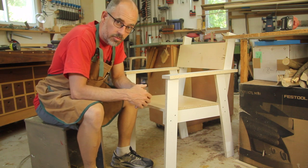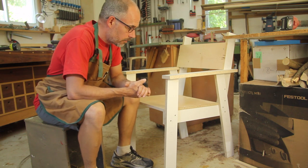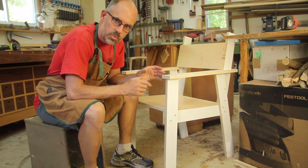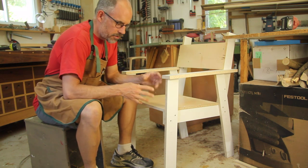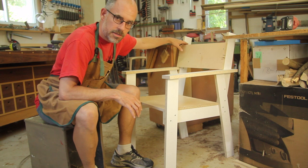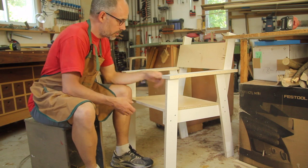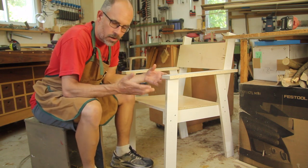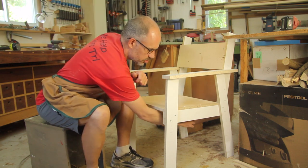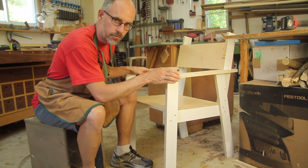All in all, this design process turned out pretty well. I have a chair design that I can build now. I think I really kept to the keep it simple, smart guy approach. A few things that I will do: lengthen the armrest a little bit, shorten the sides at the top. I'm going to have an apron going across the front and another one across the back. If it's not strong enough, I may also add some cross braces at the back — they won't really be seen, but they'll definitely stop the chair from racking back and forth.